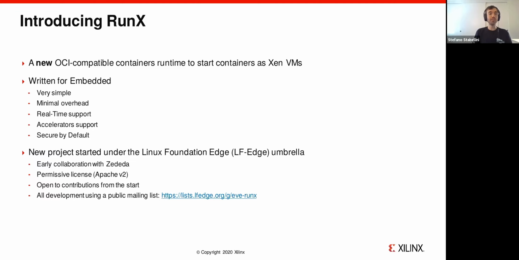You can assign hardware accelerators to containers for container applications to use them. It is secure by default, in the sense that by using a VM, you don't necessarily need to go and configure SELinux to have a minimum level of security. The project, as an open source project, was started under LF Edge, the Linux Foundation Edge umbrella, in collaboration with DDIDA. It's set up with a permissive license, Apache v2, and has been open to contribution from the start. You can just check out the mailing list and send patches.